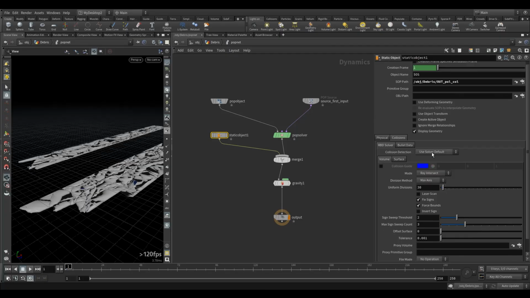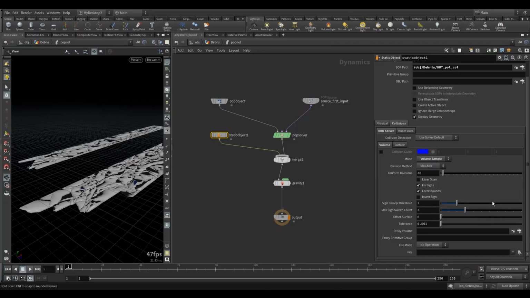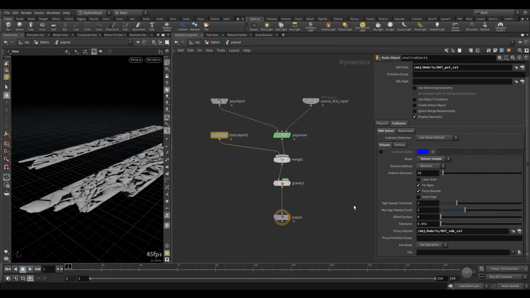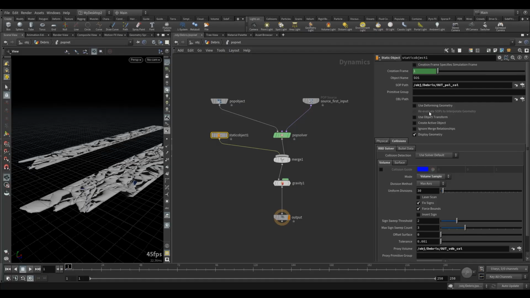So we change the mode to volume sample, so we're sampling the volume that we created, and then going down here to import that proxy volume, which will be out VDB col. Okay, and that's basically it. We also want deforming geometry, very important.